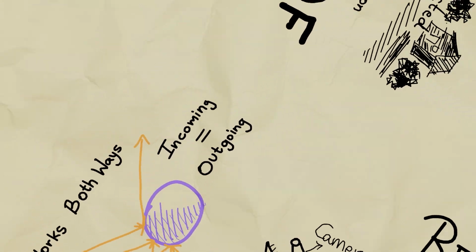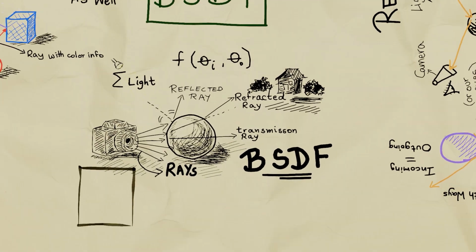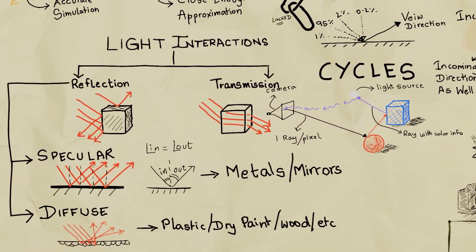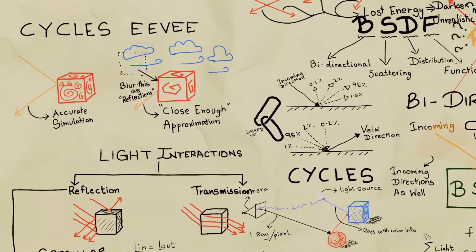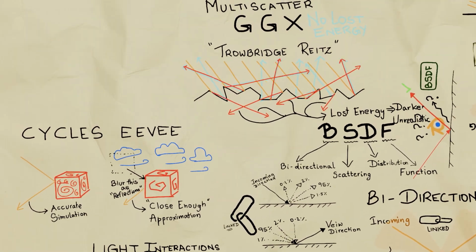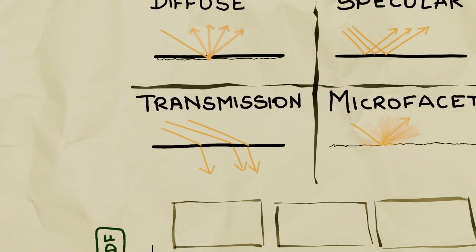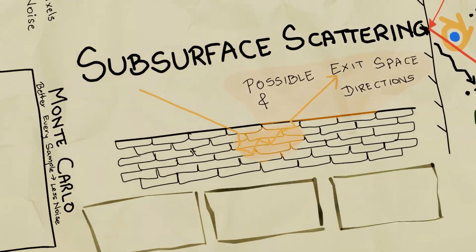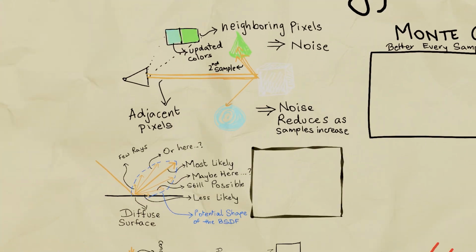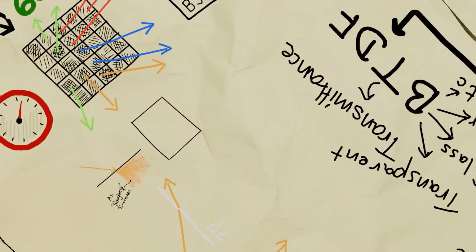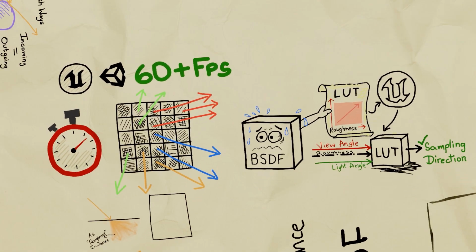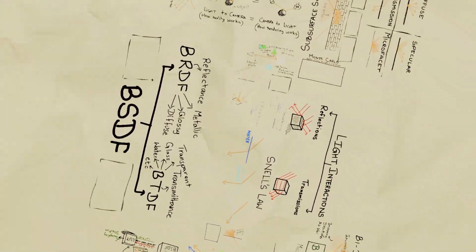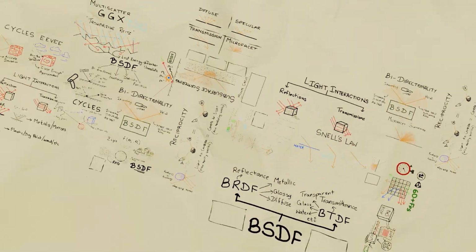So hopefully this gives you a strong foundation for understanding why nearly every shader in Blender has BSDF in its name. It's the algorithm that decides how every bit of light interacts with every surface, from metals to glass to cloth to skin. And while we've covered the core concepts, such as diffuse, specular, transmission, microfacets, and subsurface scattering, the BSDF actually goes even deeper. It also includes phenomena like Fresnel, anisotropy, and a ton of other details that we'll explore in future videos.